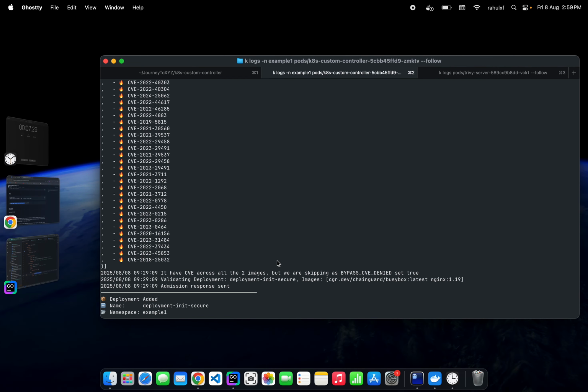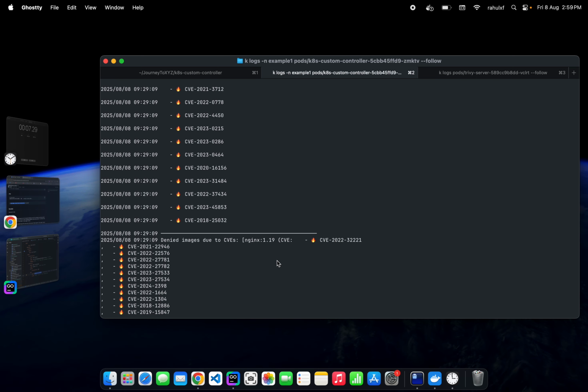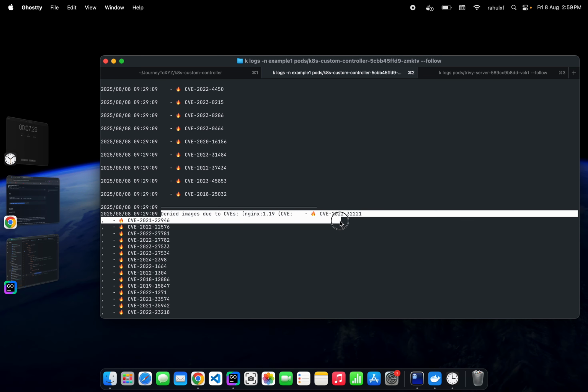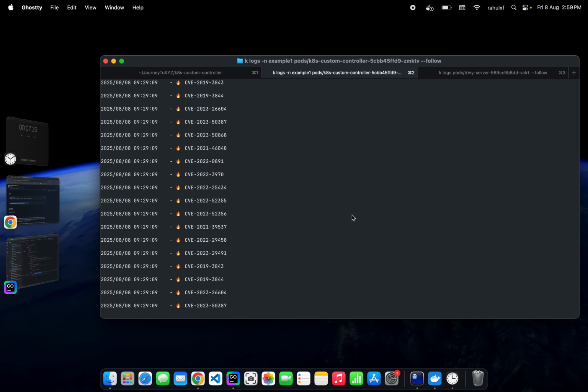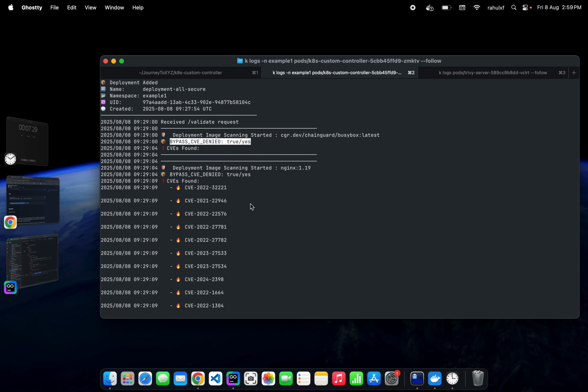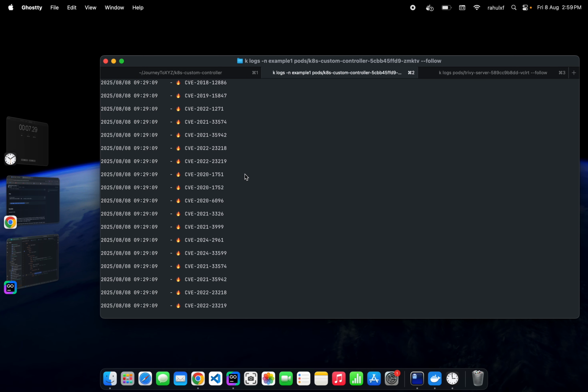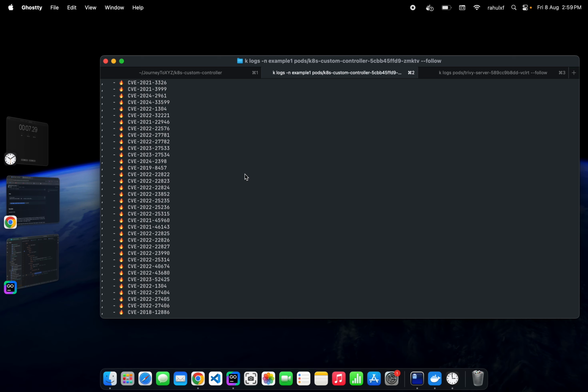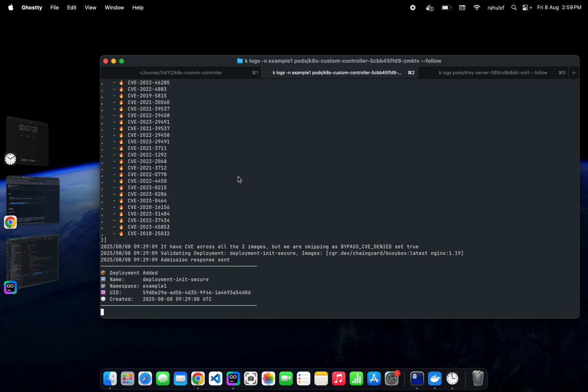Yeah, so you can see there is a CV denied image here, but there is a CV. I need to optimize these logs a bit, and we can also send this message here. So you can see the bypass CV denied true or yes. Okay, so yeah, this is everything here.